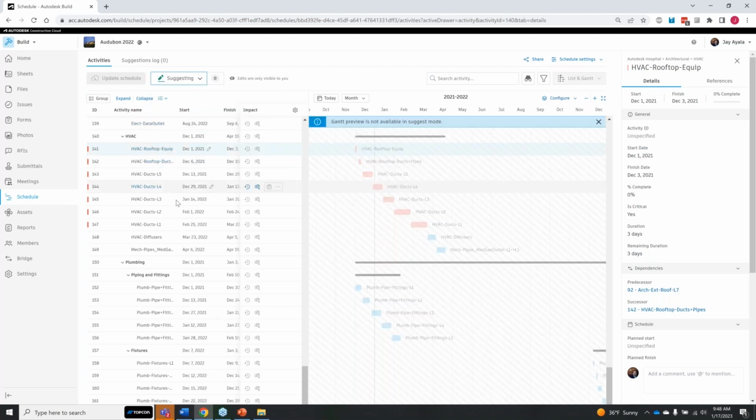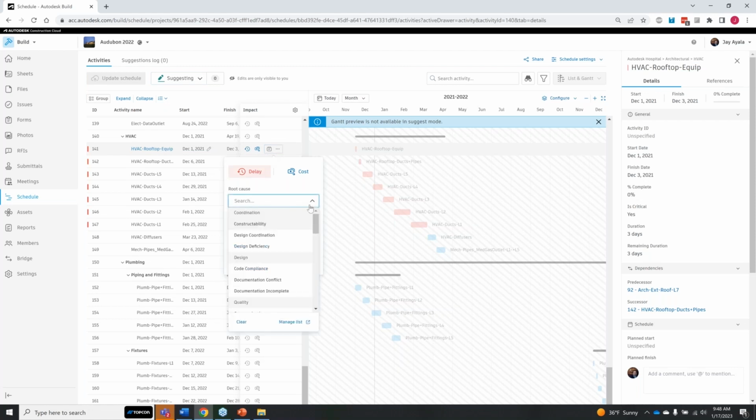And this one real little example here, let's say that this one needs to be edited, so we can add details here. We're going to delay, and the root cause is constructability, absolutely. There were some power lines in the way of the crane. Whatever that reason is, or some temporary power lines.